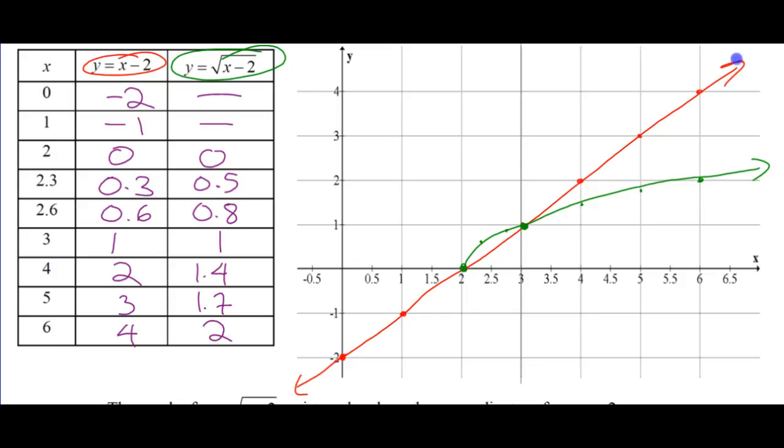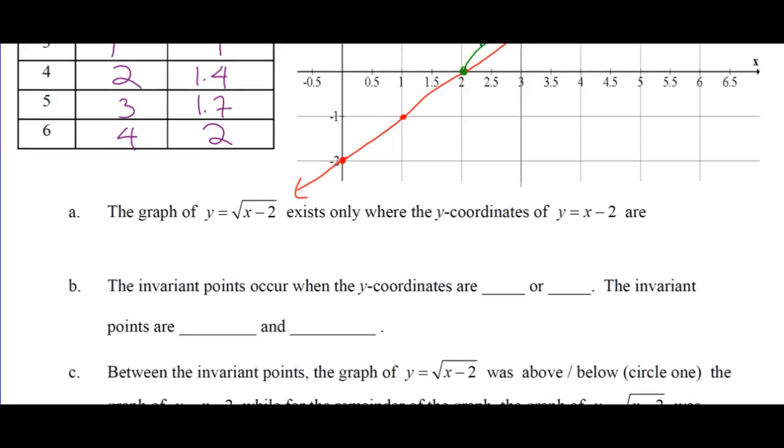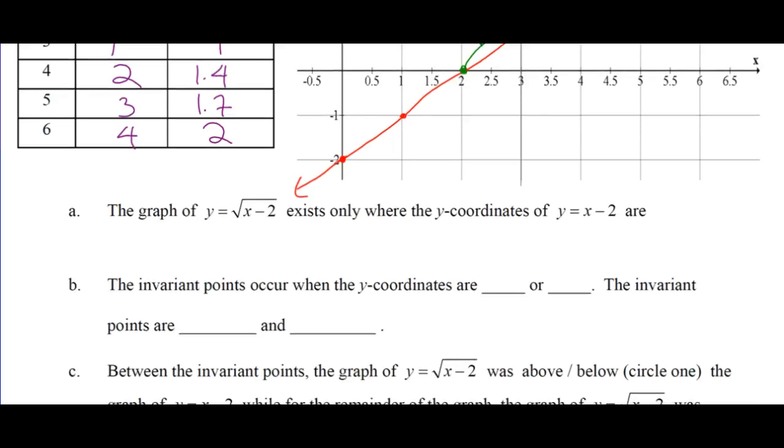Okay, so having worked ahead, you've got the same stuff, right? So the graph of y equals the square root of x minus 2 exists only where the y coordinates, what does y have to be? What's the condition on y? Positive. Yeah, it's actually, because 0 is not positive, so it's greater than or equal to 0. Okay, so positive or 0. You could say non-negative. That's the fancy way of including 0. Non-negative. That's the positive and 0.